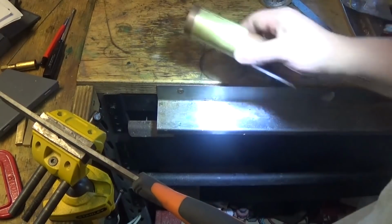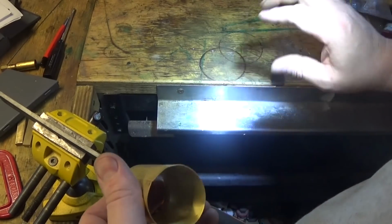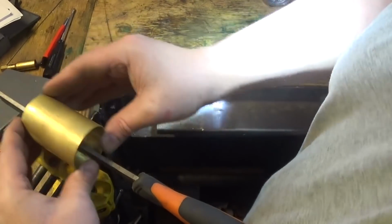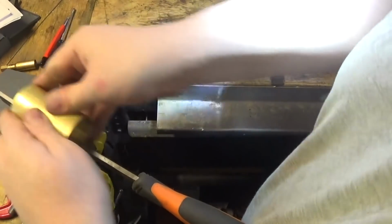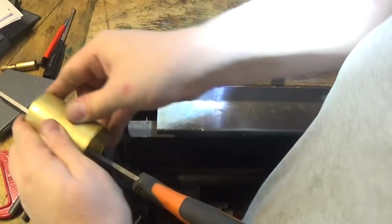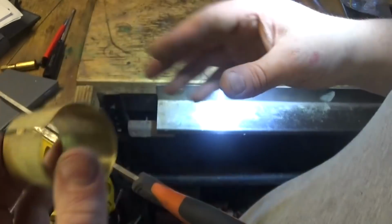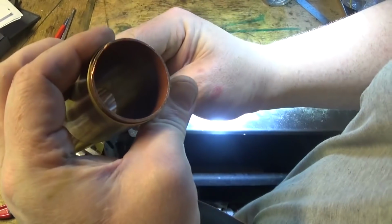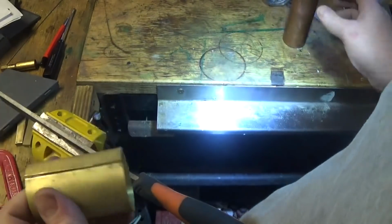flat file in the vise like that. We just push that over it and give it a rub. Probably not going to take long to get that down to size, so check it. That's getting lots and lots closer. It still wants a little bit more.